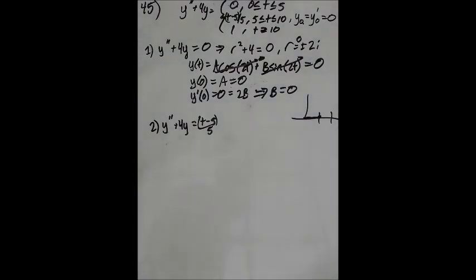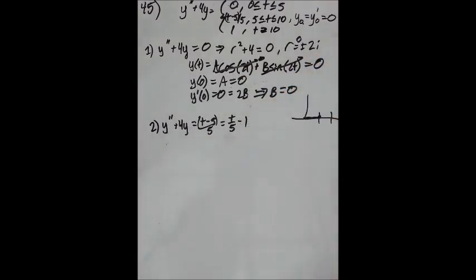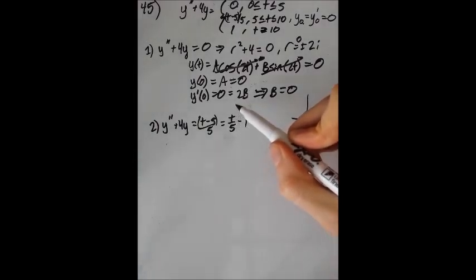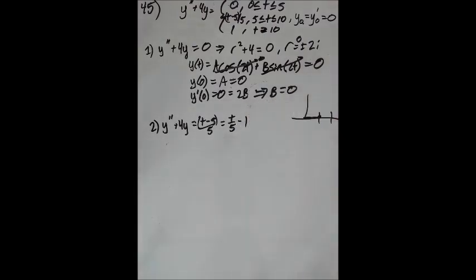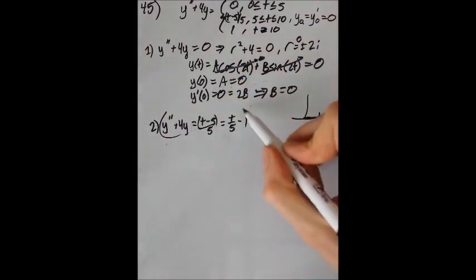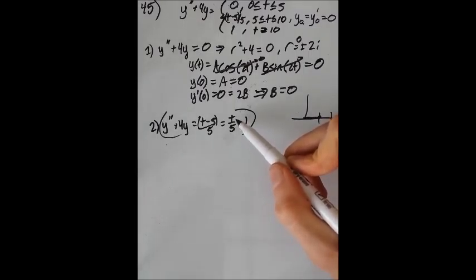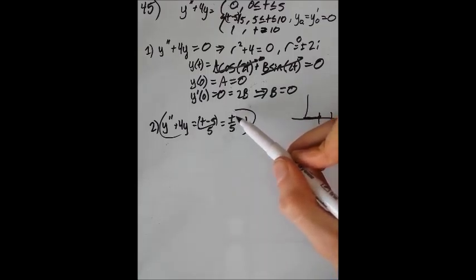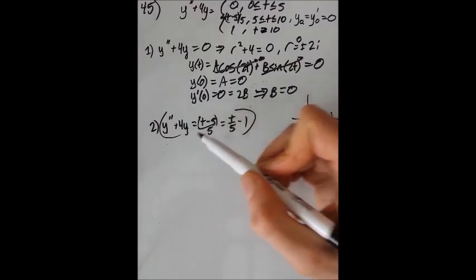So now this is one time when we can use the method of undetermined coefficients. I'm just going to distribute that 5 so I get this. Now this being a polynomial solution, pretend that we also had t cubed plus t squared plus t plus a constant. We can use the method of undetermined coefficients here. So using this half of the equation and this half, we're going to assume a polynomial solution. Now if you've done this enough, you know that it's probably not going to be a polynomial of higher order than this. Because there would be no method of canceling it if it were t squared or something.